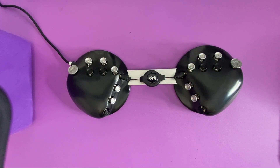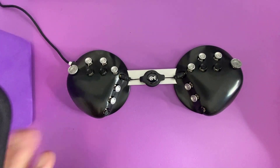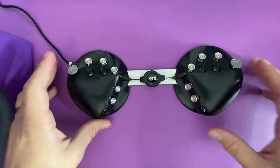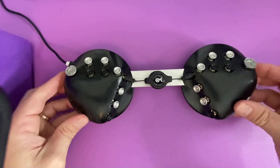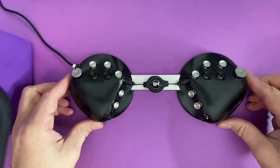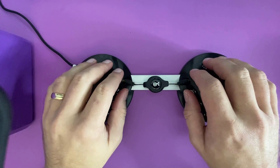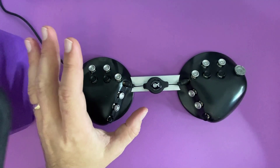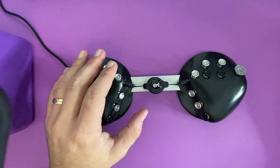Hey everyone. We've had a lot of questions about how cording works with the Caracorder — which I often mispronounce as 'caracorder' — so I thought I'd put together this demo. Here's the device right here. It's a little bit hard to shoot on camera, so I've mounted my camera on a tripod, set it up on some yoga blocks, and it's over on top of the peripheral here.